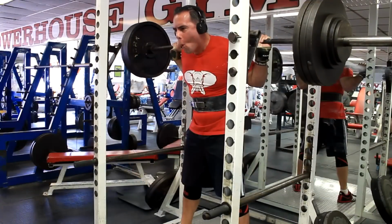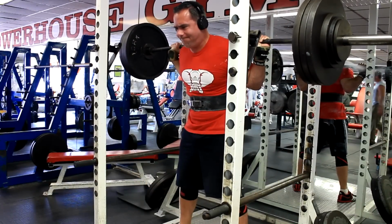So there's some argument out there about whether you should break with your hips first or whether you should break at your knees first. Personally I believe they should pretty much break at the exact same time, but for a lot of people just thinking about breaking back with the hips first will cause the knees and the hips to break at the same time. And you want to think about your hips coming back and your knees coming out as you start the movement and get on the way down.